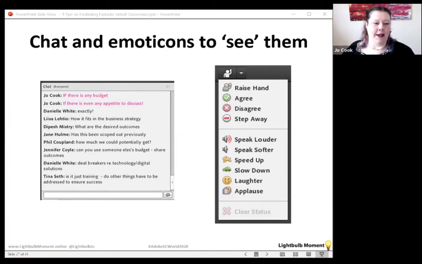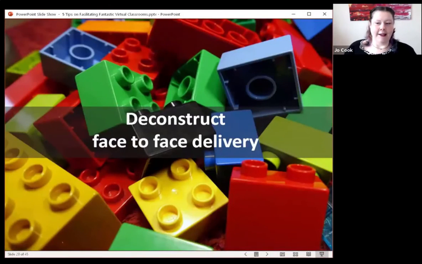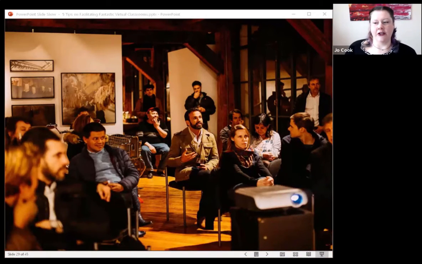Also, this is a way of seeing people. So there's chat going on. People are sharing things. So Stuart shared about quick polls in Teams meeting chat. That's a latest update. I'm going to investigate that, Stuart. Thank you very much. And it's really nice to be able to reference people specifically and have that little bit of interaction, even in a webinar like today, and make that more valuable to people. The way to think about this digital body language is to deconstruct what we normally do face-to-face and rebuild it in our virtual environment. So face-to-face, what do I do as an instructor or teacher or trainer?